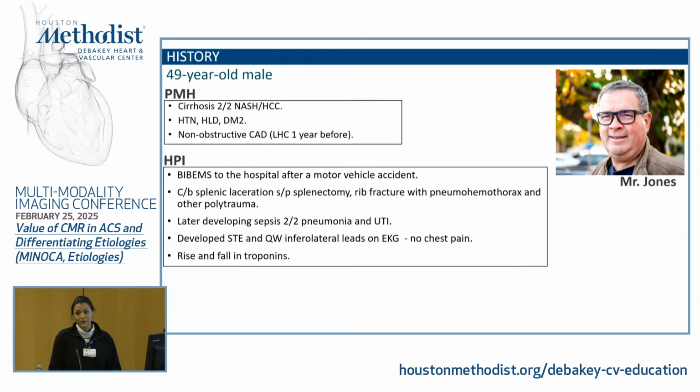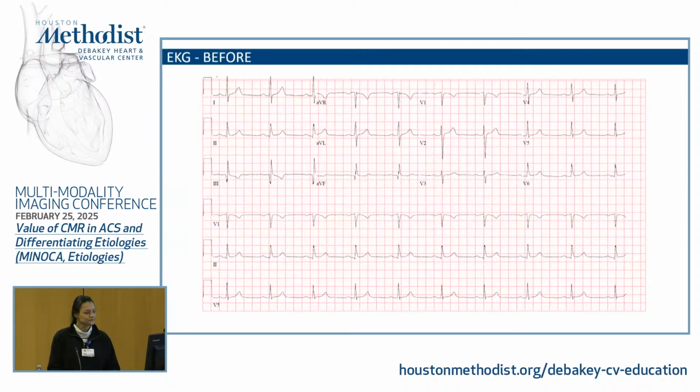He had rises and falls in troponins, and we can see here the trend that started at 500 and went up to 11,000 and then back down. So that is the rise and fall we see with typical injuries in the heart. This is an EKG that was done the year before. You can see that it's a normal sinus rhythm. There are no significant ST elevations, some T-wave inversions in lead 3, but nothing with acute ischemia or any damage.